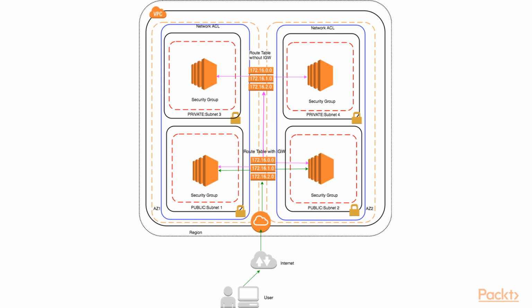As we remember, a subnet can only be part of one availability zone. It cannot span multiple availability zones, but you can have multiple subnets within the same availability zone. Also, if we don't specify a specific route table, our subnets would be associated by default with the default route table that we get when we have created our custom VPC.